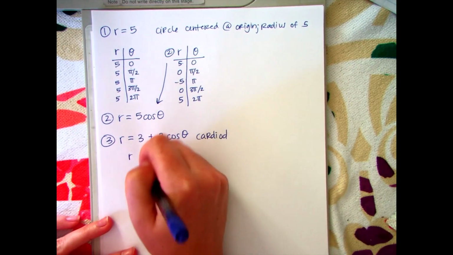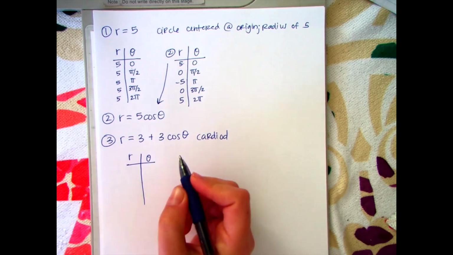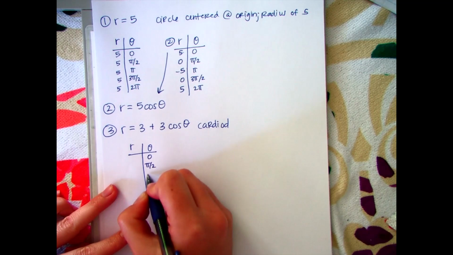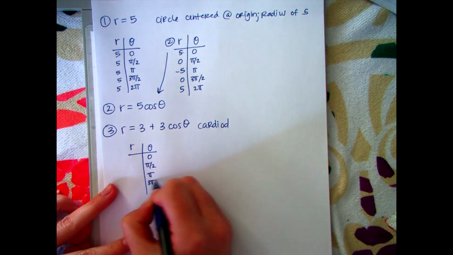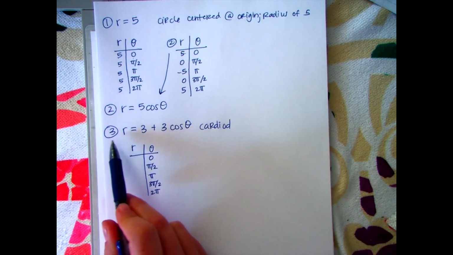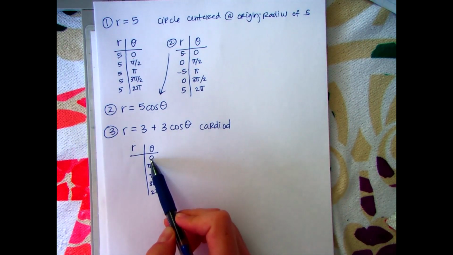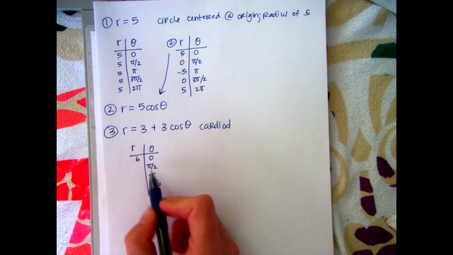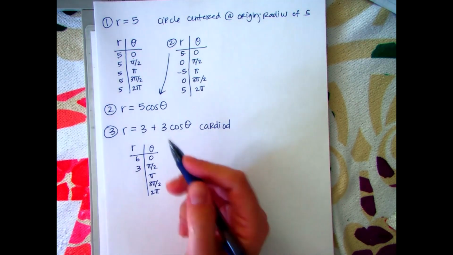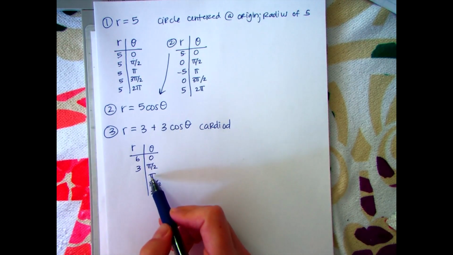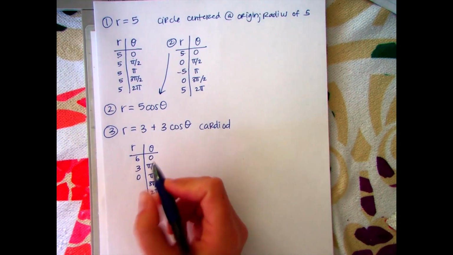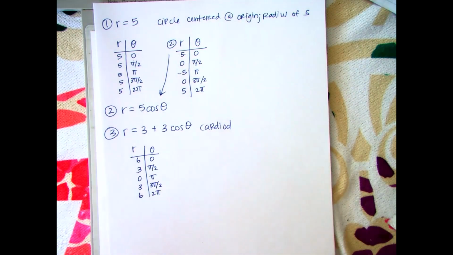So if I want to plot this cardioid, I always start with my quadrantals. So here are my thetas. I'm going to plug them and chug them and see what my outputs are. So I'm just plugging them in for theta, and then I'm doing the math. The cosine of 0 radians is 1, times 3, plus 3 is 6. Pi over 2, the cosine of pi over 2 is 0, times 3, plus 3 is 3. The cosine of pi radians, -1 times 3 plus 3, well, that equals 0. We're going to keep going in that fashion.